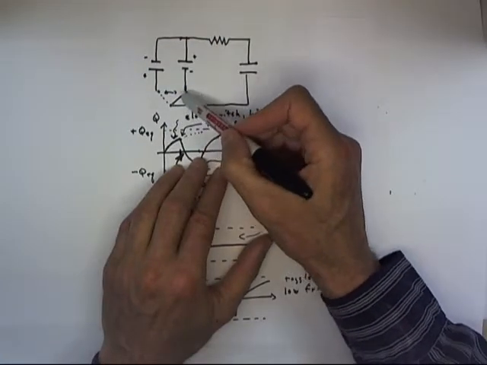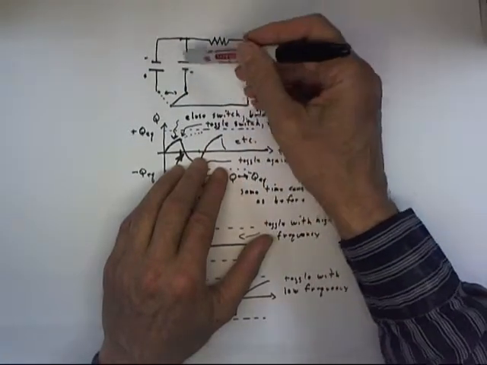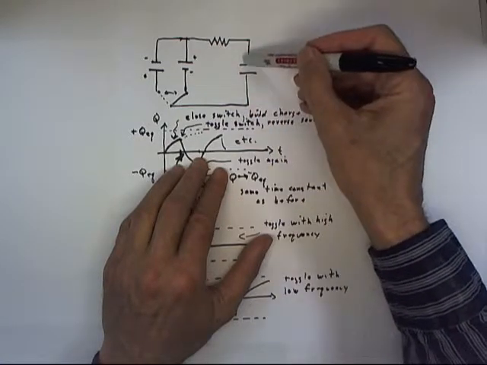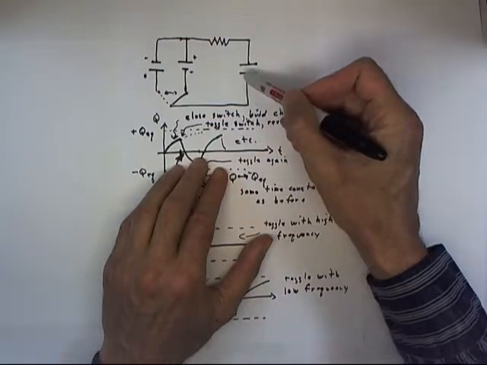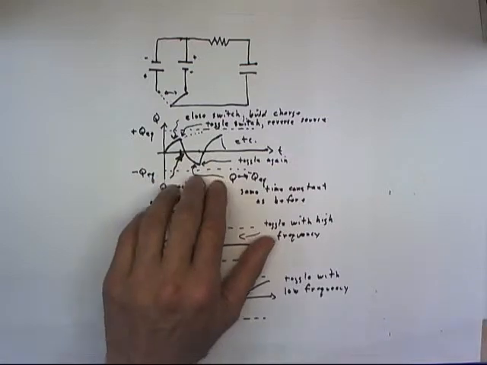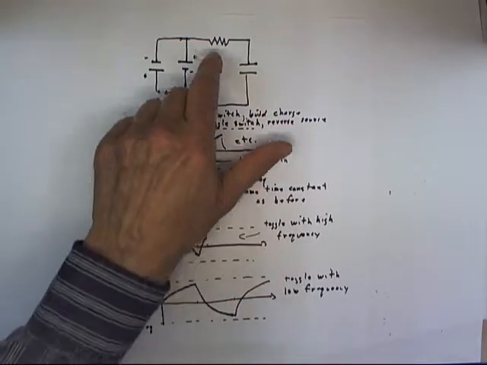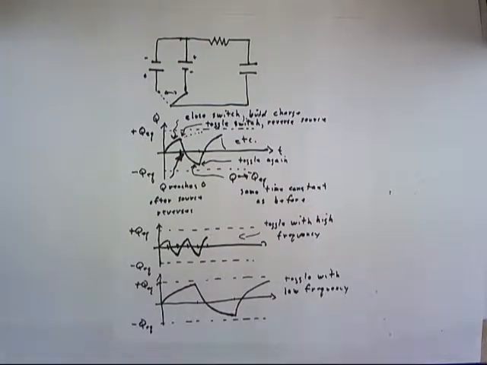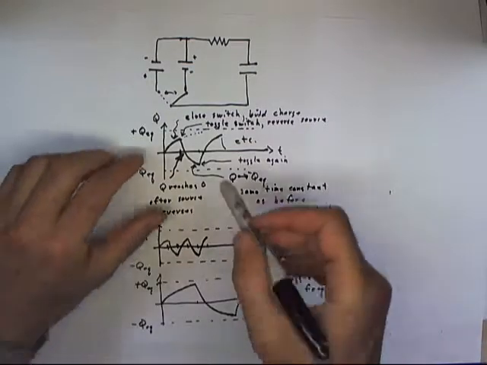Or with the switch in this position, the resistor doesn't slow the flow of positive charge over here any more than it slows the flow of negative charge over here. The position of the circuit elements in a series circuit ultimately makes no difference. Again, for reasons that I really can't take time to explain here. In any case, it's fairly easy to see what happens in an intuitive way.